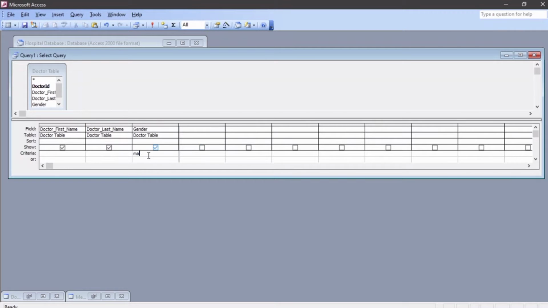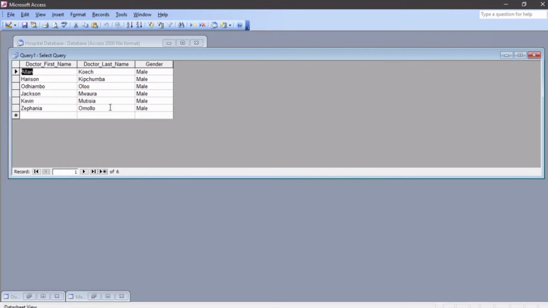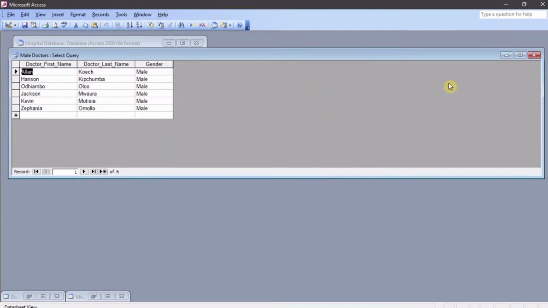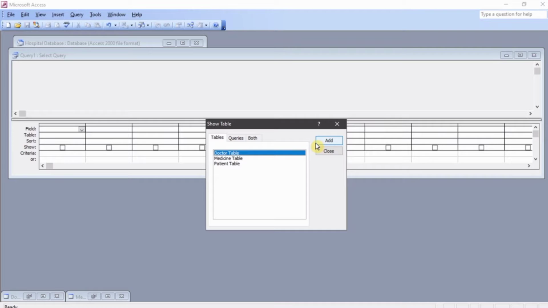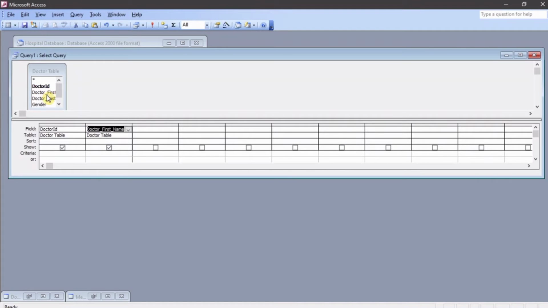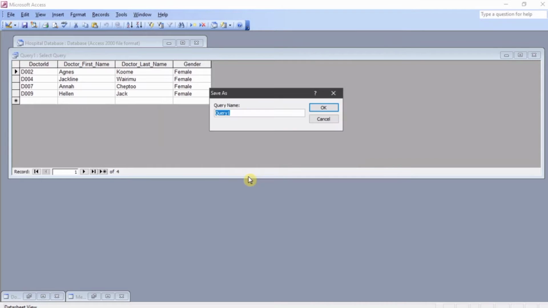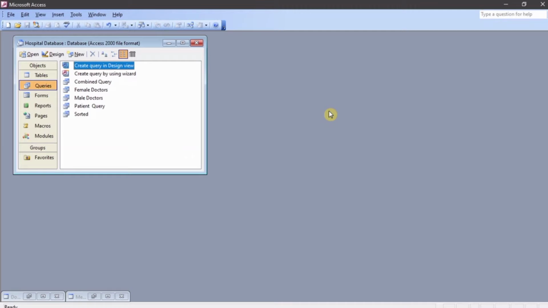And then you can use a query to answer a simple question, also to perform calculation, also to combine data from different tables, or even add, change, or delete table data. As a table grows in size, there can be hundreds of thousands of records, which makes it impossible for the user to pick out specific records from that table. Another thing is that with a query, you can apply a filter to the table's data so that you can get information that you want.